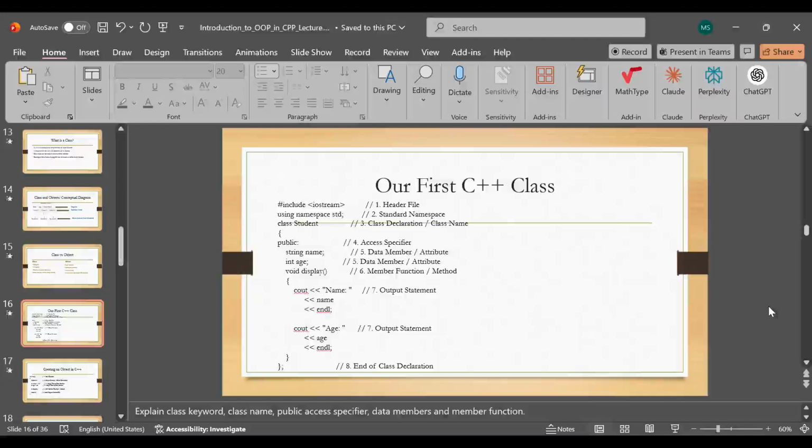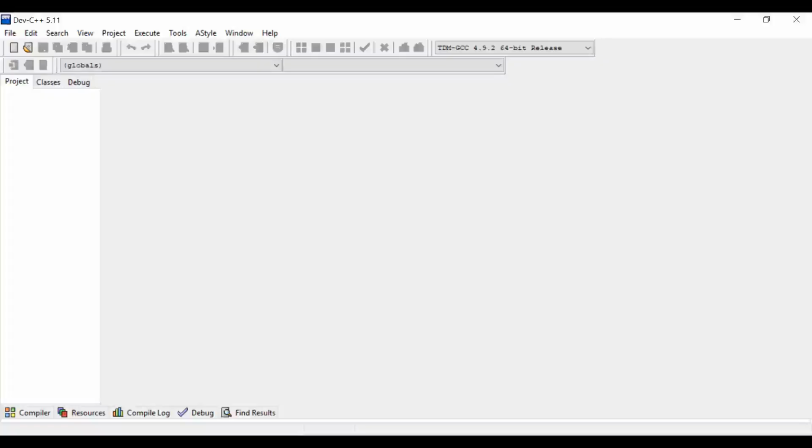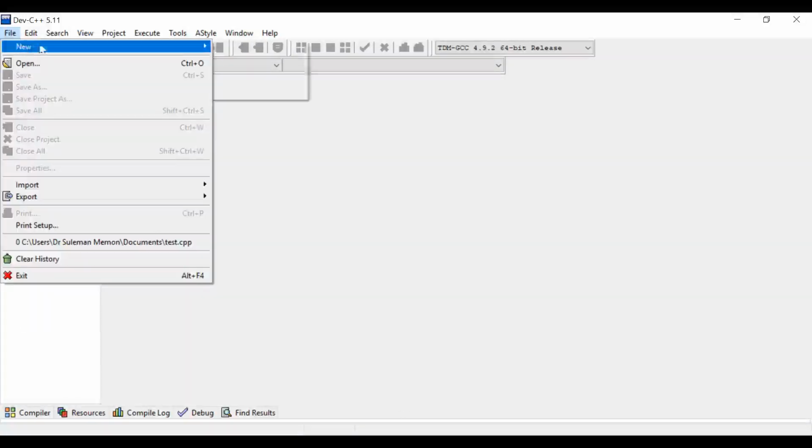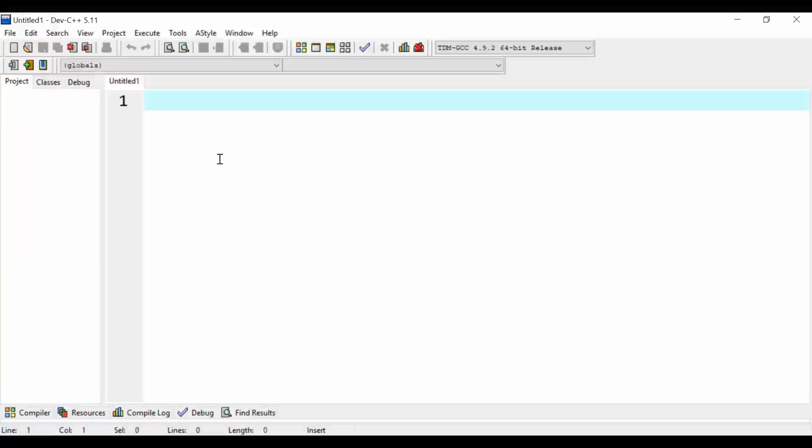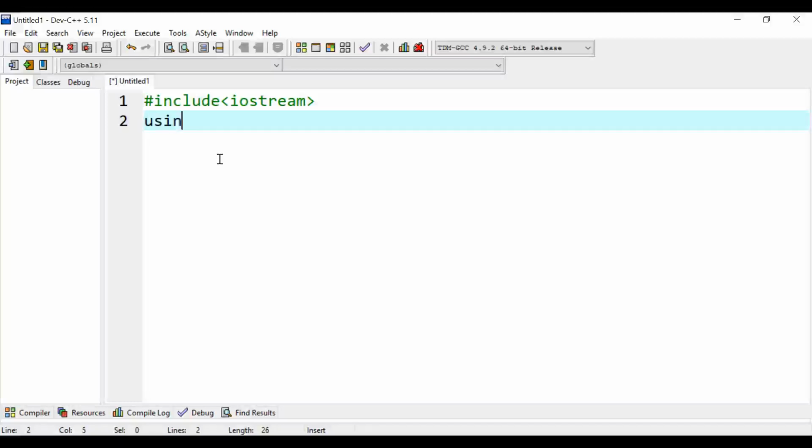So this is our first program, how we are going to write our first C++ class. Let's do the code in Dev C++, and we are creating a new file. #include <iostream>, and the above one is the header file.